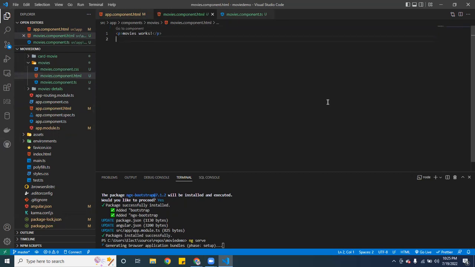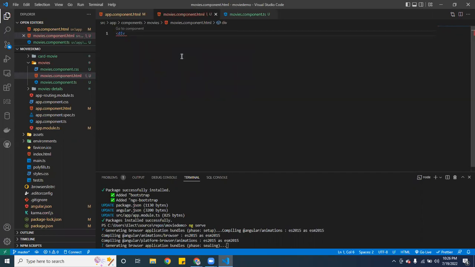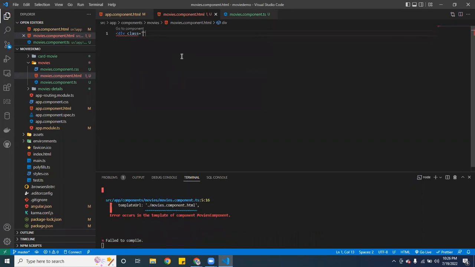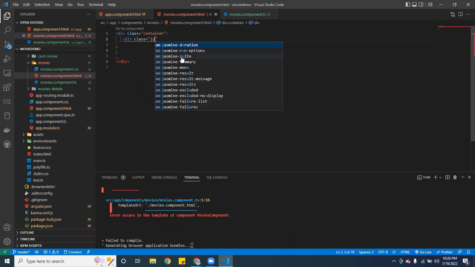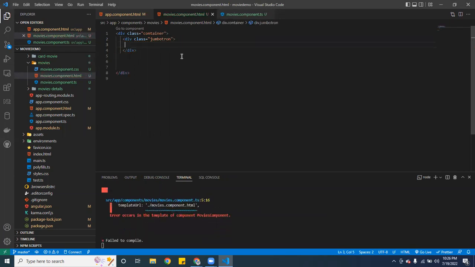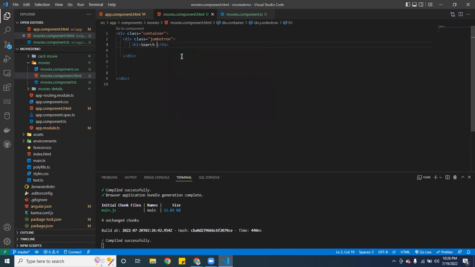So now that I have Bootstrap and everything, I am going to create an input there, and I'm going to use some Bootstrap. So let me do that real quick for you guys. Okay, while it's still building up, I'm going to create a div and give it a class. The class is going to be container. So here in this container, I am going to grab a div, and I'm going to give it a class of jumbotron. Okay, and then here I am going to grab an H1, and inside there I'm going to put down, search for any movie, like that.